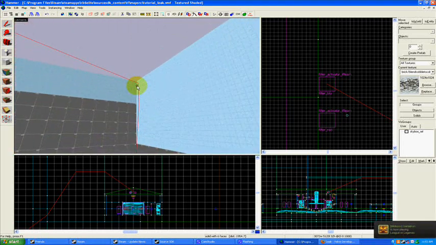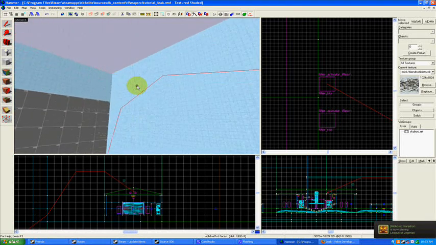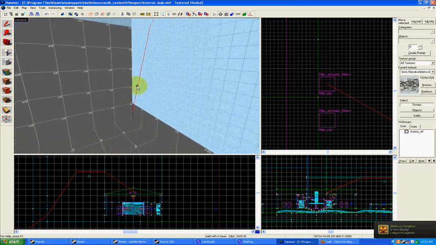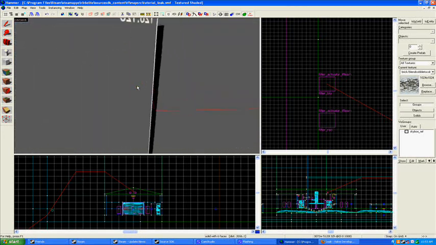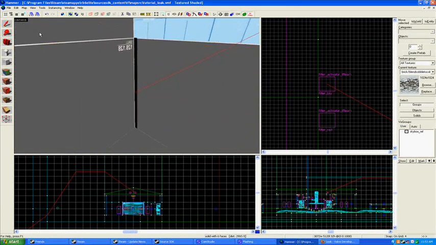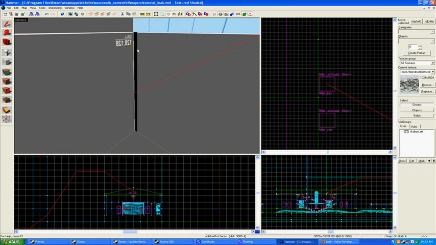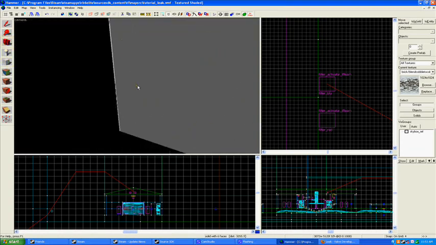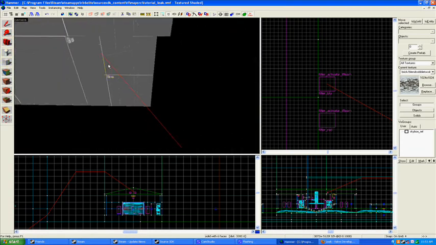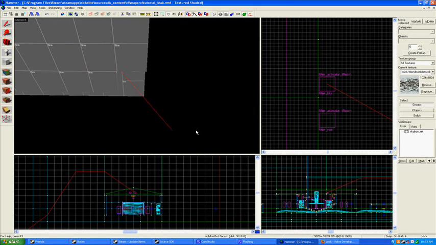So if you follow this red line, you should be able to find where the hole in your map is. So we're going to follow the red line, and there it is in the very corner of the map. This is what often happens when you're just beginning, or if you've forgotten something, to seal off a portion of your map. You'll have a hole, and through that hole, no matter how small it is, you can get a leak.